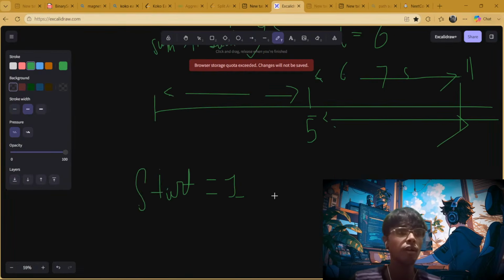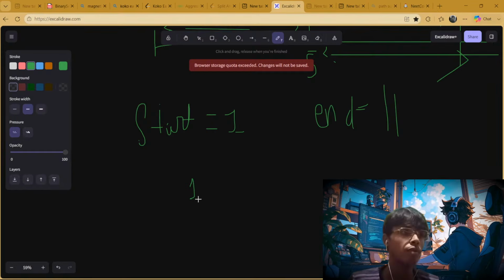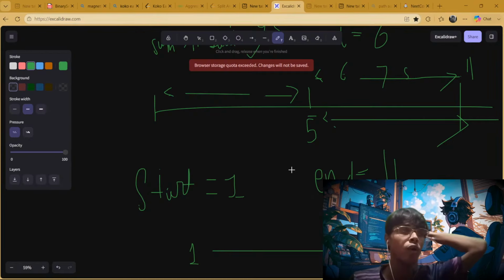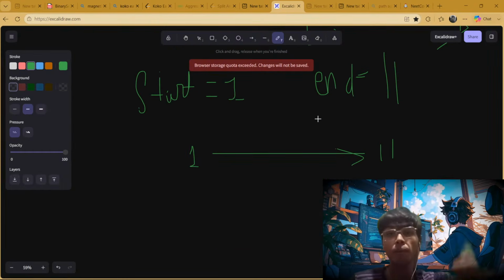So what I understand here is that the speed is never more than the maximum element of the array. So I got the search space from 1 till 11, and if I see this, it is monotonically increasing. If this is monotonically increasing, and I already know that I can reduce half of the search space in each iteration, it means that I can apply binary search.